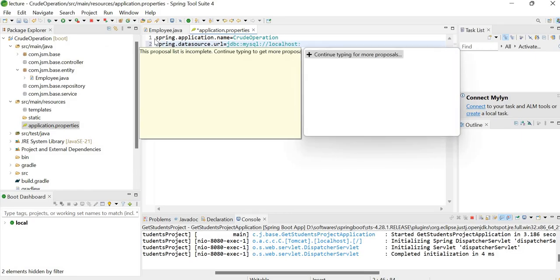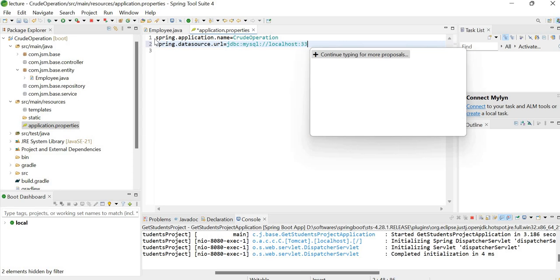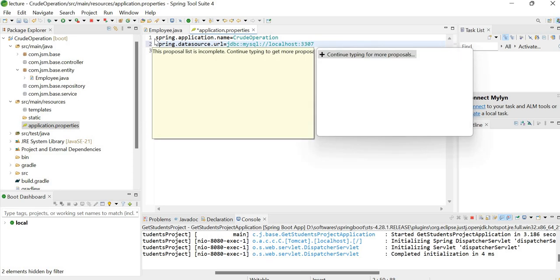Now here we have to give the port number of your MySQL. In my case it's 3307, generally it's 3306. So whatever your MySQL parameters are, you just give as per that MySQL port number and all those things.